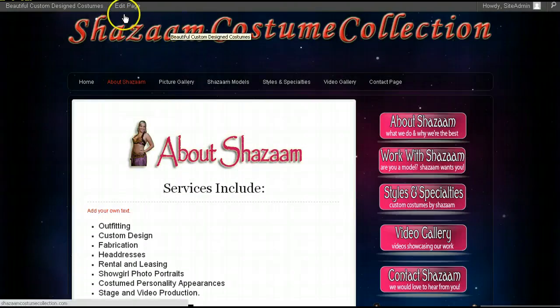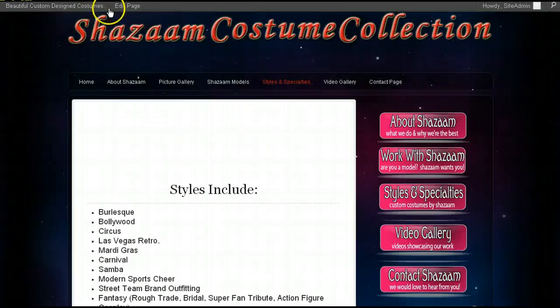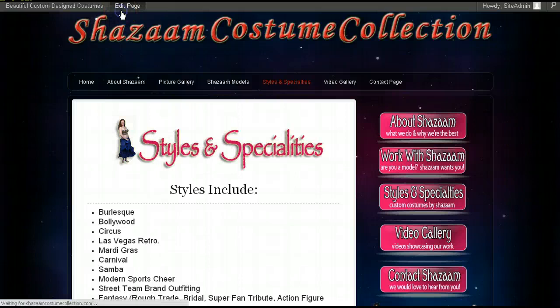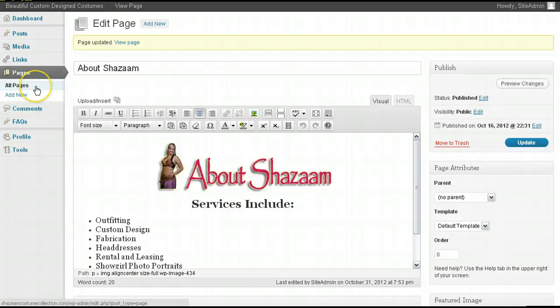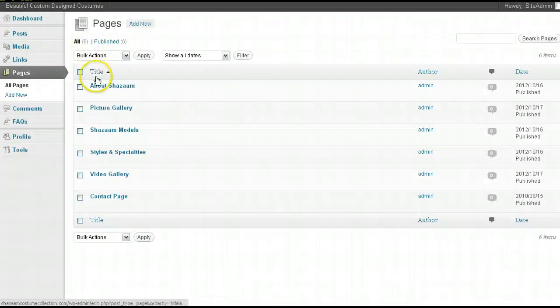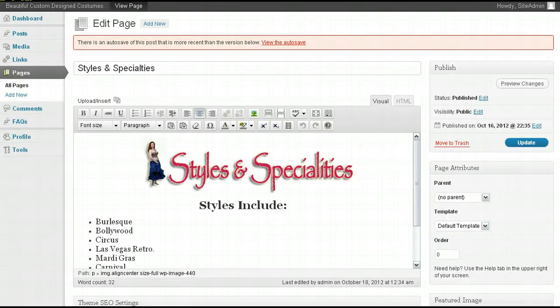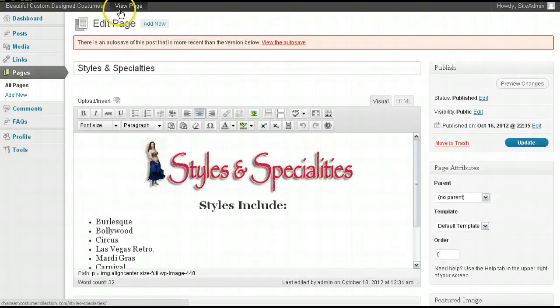Now, I did show you that when you go through your website, as long as you're logged in to your back panel in a separate tab, when you go over the pages of your website, you'll see Edit Page, and you can just click on that and go straight to the editor. You can also go here to All Pages, and if you click on All Pages, in the actual back end, you can see all of the pages of your website, and you can go to Edit and edit that page as well. So you can either browse your website and click Edit Page to reach the visual editor, or you can simply go to All Pages and all of the pages of your website will be right there.